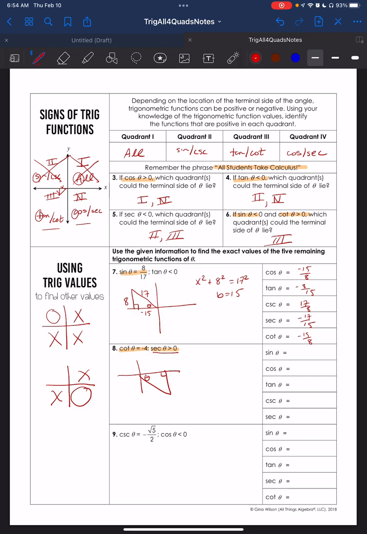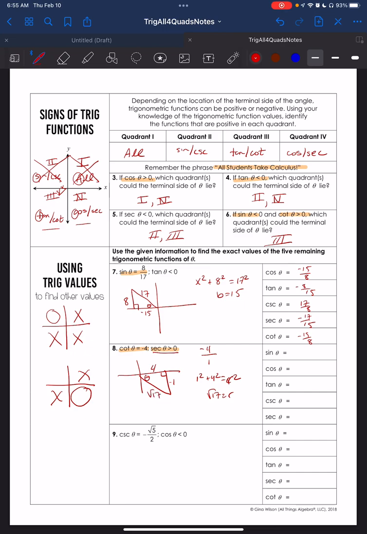So I'm going to sketch in my triangle here using the x-axis as one side and my theta right there. It looks like at first we only have a negative 4, but remember that's negative 4 over 1. Cotangent is the reciprocal of tangent, so that's your adjacent over your opposite. So I'm going to write my 4 and 1, and I'm going to put the negative on the 1, because remember, with a negative fraction, you can put the negative either place. Going to the right, your 4 should be positive, but going downward, the 1 should be negative. Okay, so Pythagorean theorem: 1 squared plus 4 squared equals c squared. Maybe I'll use it as an r. So radical 17 is your r right here.